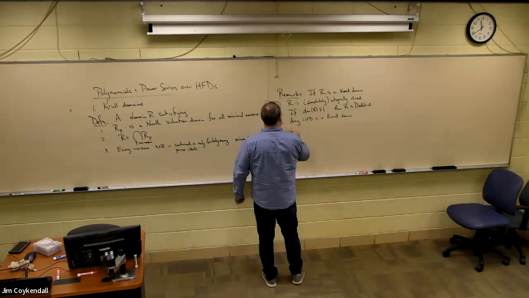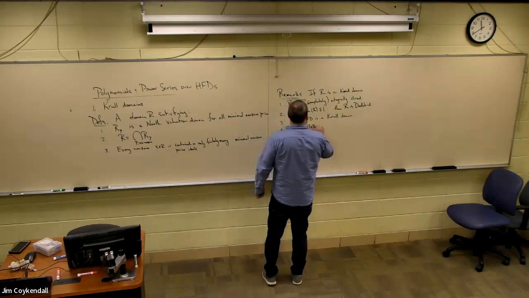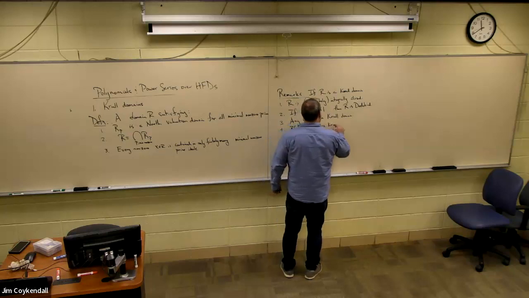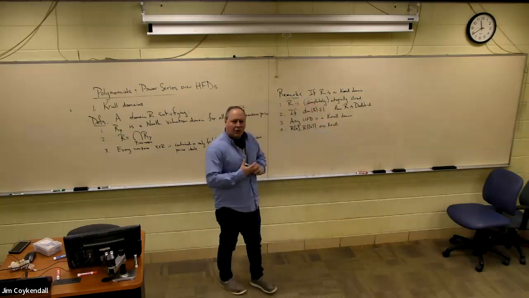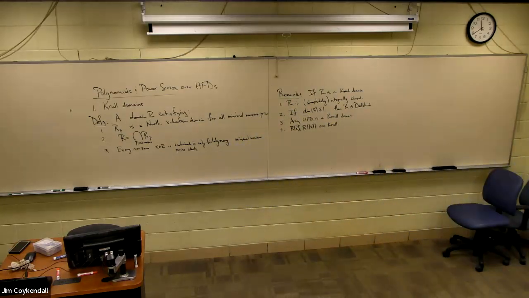Or, R[x] and R[[x]] are Krull. This means that if R is a Krull domain, so is this polynomial and power series extension. This makes Krull a little bit more versatile than something like Dedekind, right? Because the only way that R[x] or R[[x]] is Dedekind is if R is a field. Dedekind domains have to be one dimensional or less, and every time you add another power series variable or another polynomial variable, you increase the dimension. So eventually you leave the playground of being Dedekind. But with Krull domains, you're good to go.